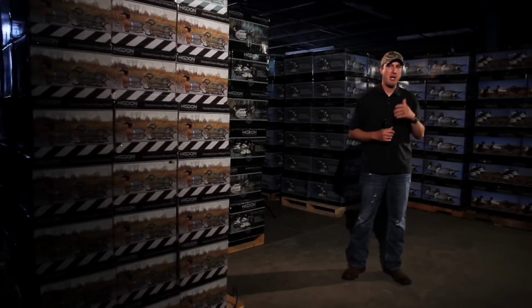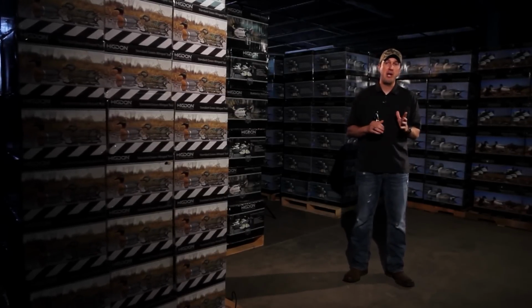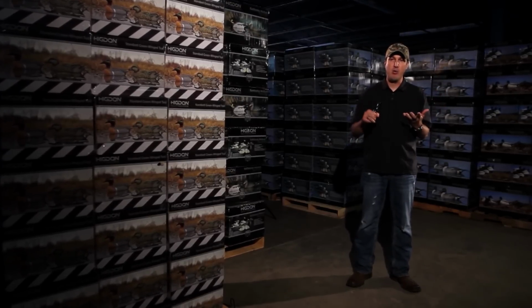For example, if I'm hunting an open water, deep water scenario, for the most part that creates a situation where ducks are loafing during the middle of the day. They're not very active. They're not very aggressive in calling. When ducks are coming at me, for the most part, I'm not going to do much calling at all. If they happen to go over my head, I want to get their attention. I want to do basic hail calls.